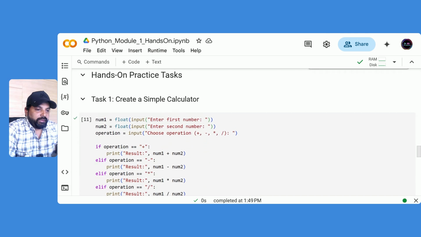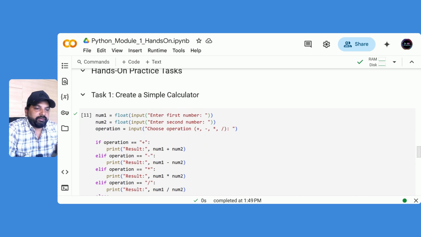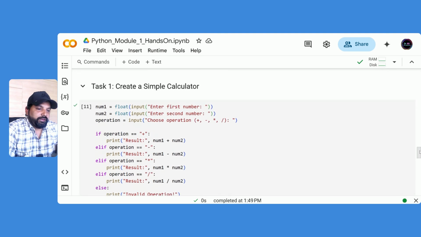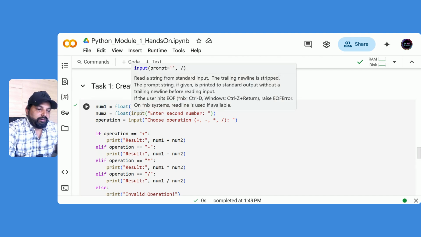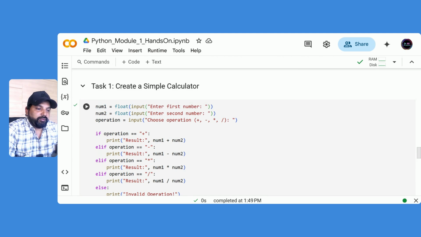So, hands-on practice task. Whatever we have just studied, we will practice. Our task one is to create a simple calculator. Let's suppose we have two numbers. Number 1 is equal to float input, enter the first number.